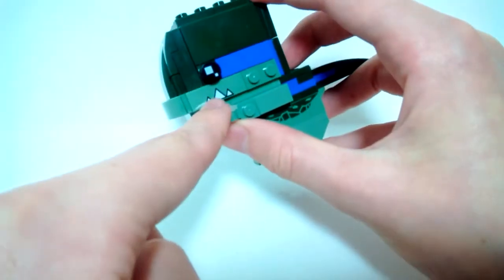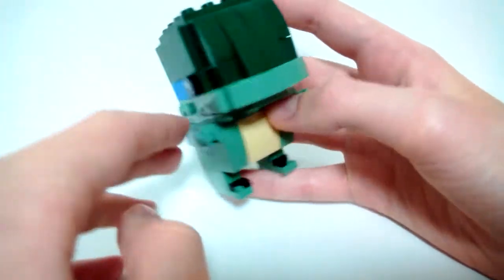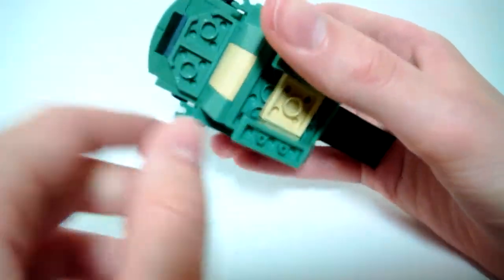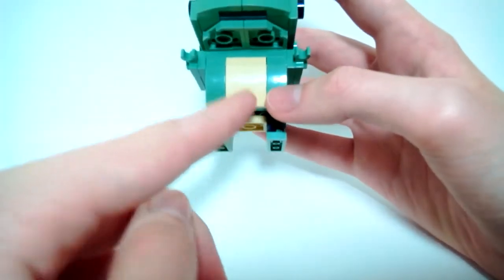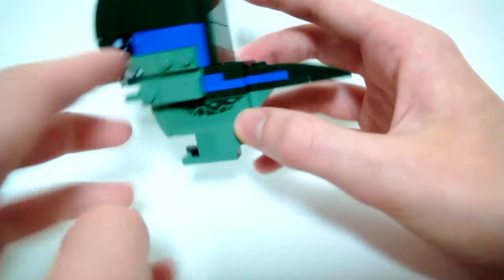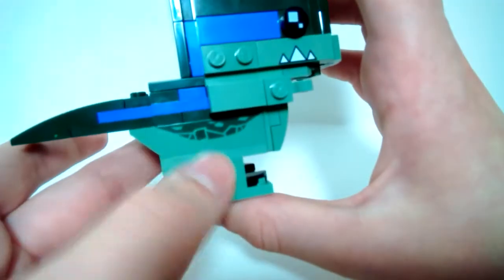And I do like the printing for the teeth that is on both sides. I really like that. I like the shaping underneath for her neck. I also like the use of a few different colors just to kind of break up the monotony. And I also really like the printing here, and it is identical on that side.